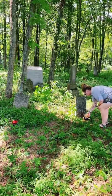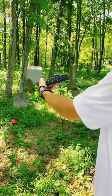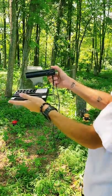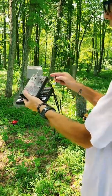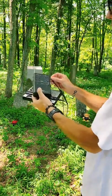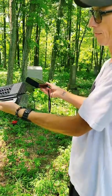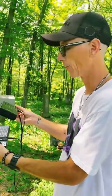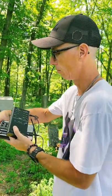Maybe it's too close to the stone. It might be. I'm not going to call that paranormal. Okay. Now, anyway, we have this in the aux on the stylophone. On the SB11, there's two channels. There's channel one and channel two. What I'm going to do is hook it into channel one, and then we're going to run channel one on the SB11. I was hoping there would be a double aux on this, and we'd be able to run both of them at the same time through the stylophone. But since there isn't, we can only run one channel at a time. So I'm going to turn this back on.